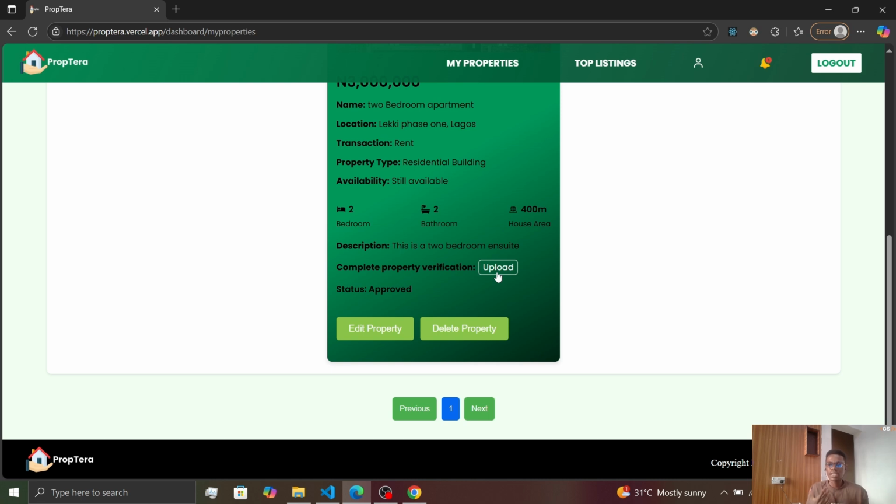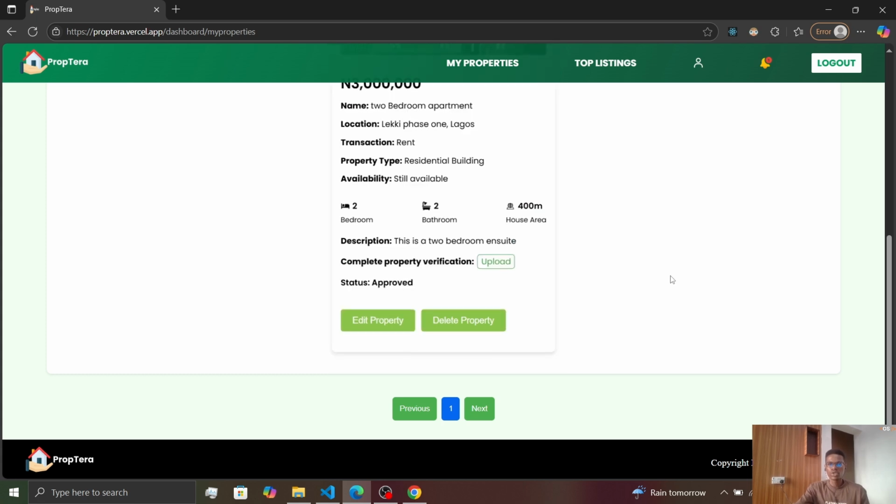Because definitely scrutinizing would be needed, like to show that that property you are uploading is legit. So if I click on that, it says new feature coming soon. So that feature will be coming soon.